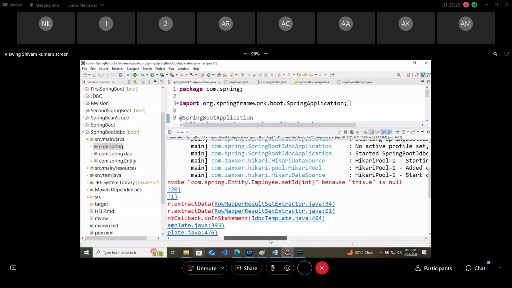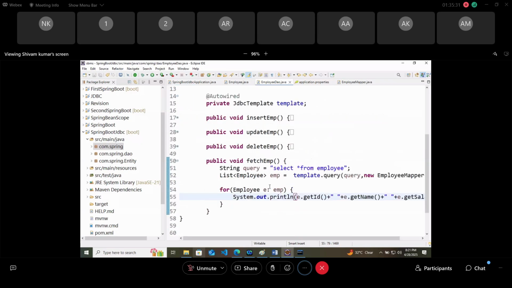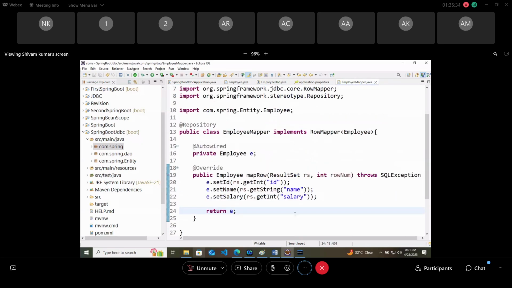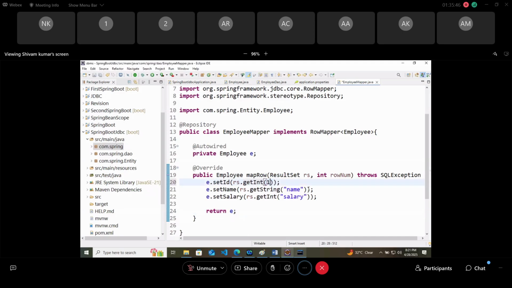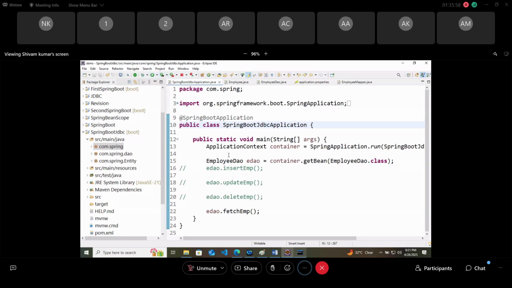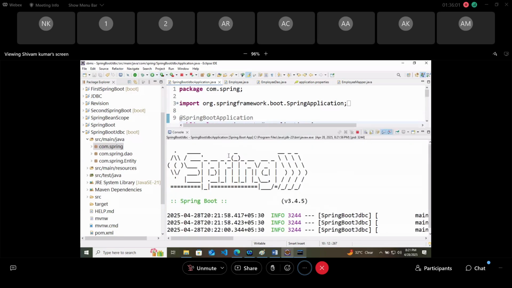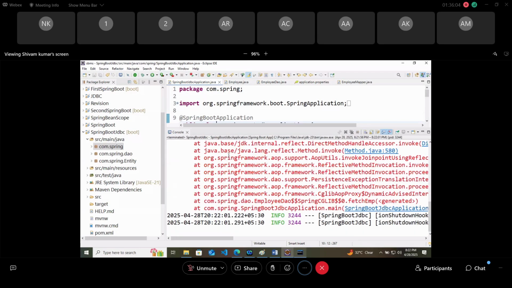Set id int. Okay, so we are getting some issue.